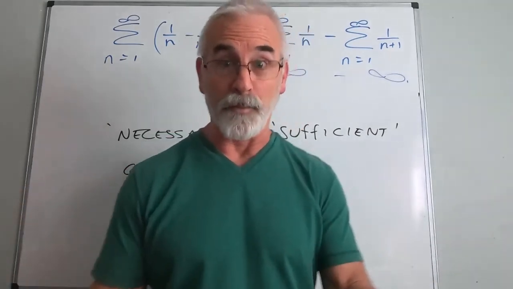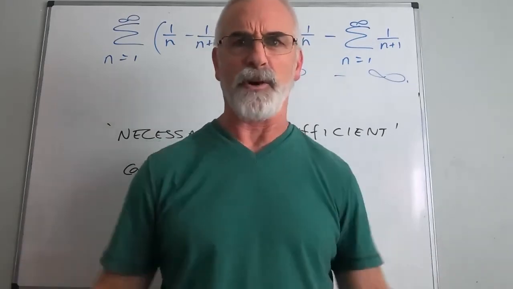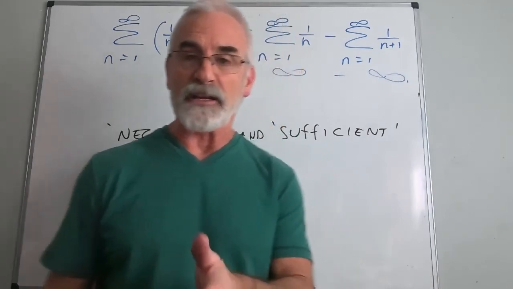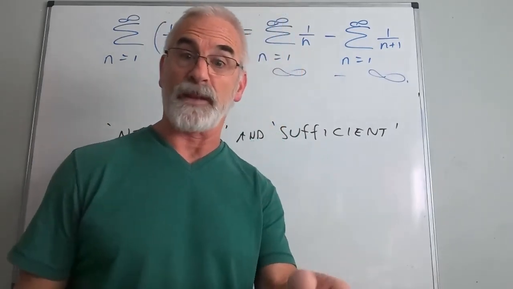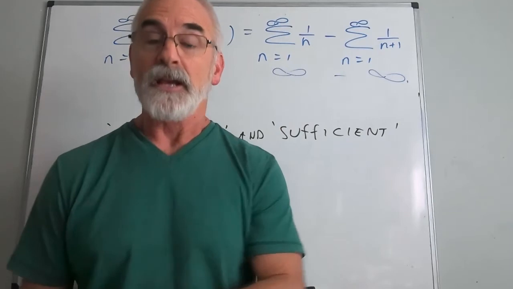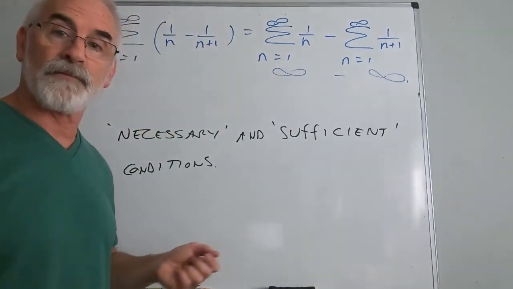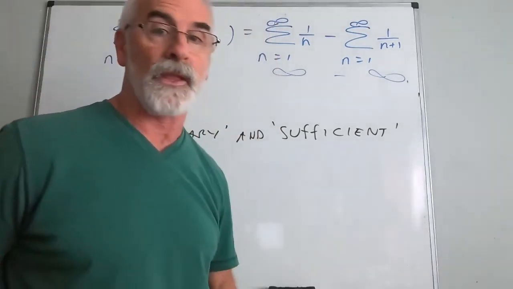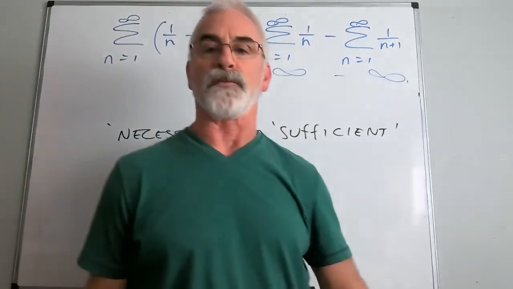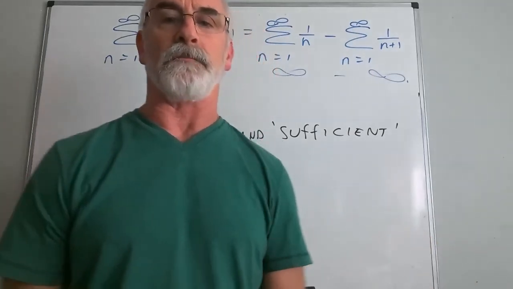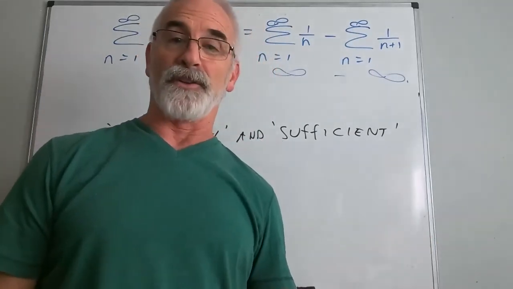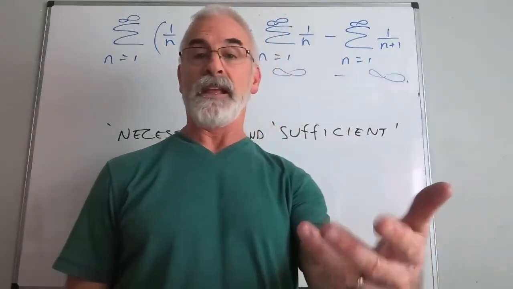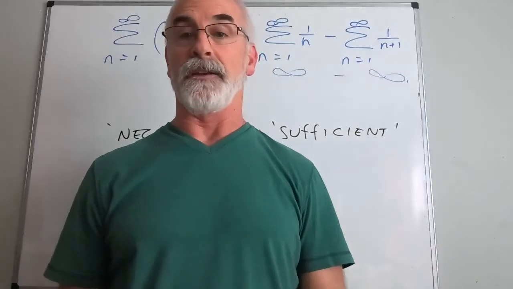Now, does showing up guarantee we're going to win the game? No, we might get destroyed, but at least there will be a game and we have a fighting chance. A necessary condition for us to win is that we show up, because if we don't show up, we don't win. So anytime you have a necessary condition, it means that if that condition does not happen, then the conclusion cannot happen. A sufficient condition for us to win today is that we outscore the other team. If we outscore the other team, we win, because that was enough to win. A sufficient condition, if it happens, the conclusion is guaranteed.